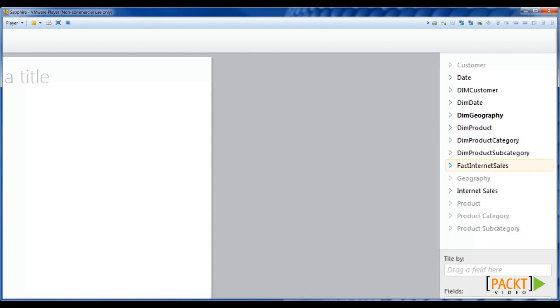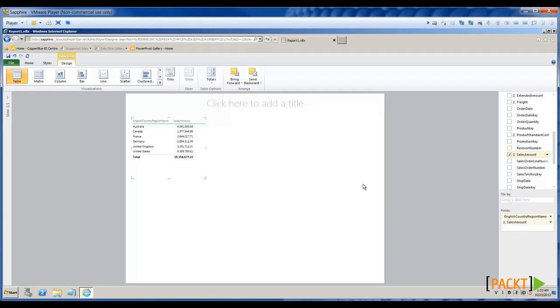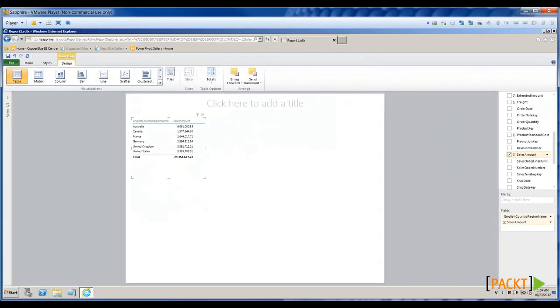That's because the relationships are not supported in the tabular model. Therefore, the users do not even have to worry about creating relationships. Here we have our Fact Internet Sales, and we will select Sales Amount. And that appears here on the right hand side. So that very simply gives us a way of creating a table.